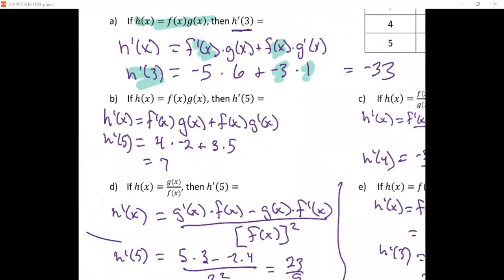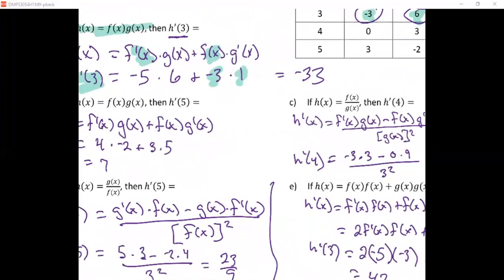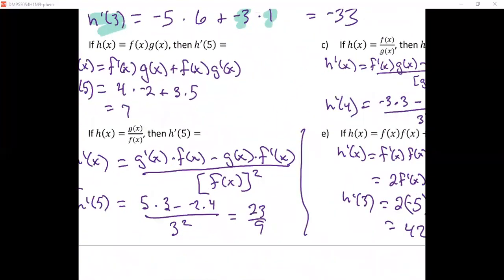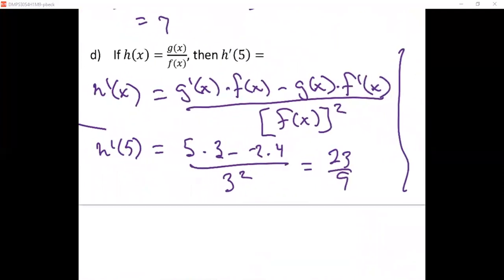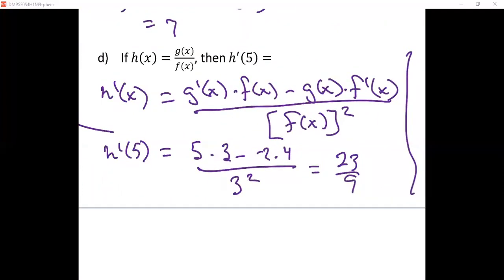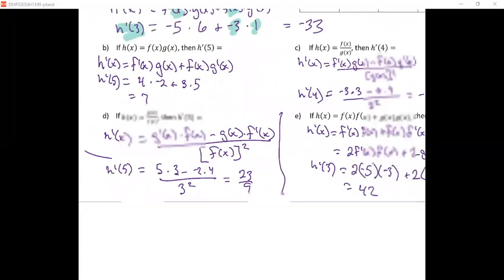And all these are the same. So we just apply the appropriate rule. The only thing that I would like to point out is this one right here. Notice how I wrote this as G over F. One of the reasons why I did it this way is because the AP likes to do it as well, and it forces you to make sure you're not just memorizing the formula: the derivative of the numerator times the denominator minus the numerator times the derivative of the denominator, over the denominator squared, and then put it in and simplify.